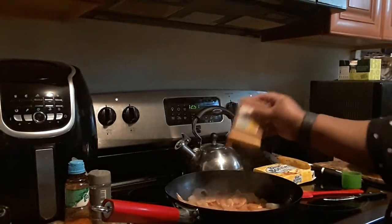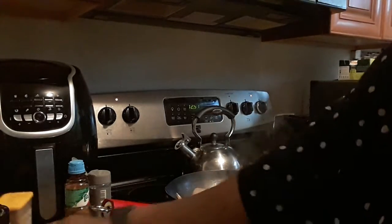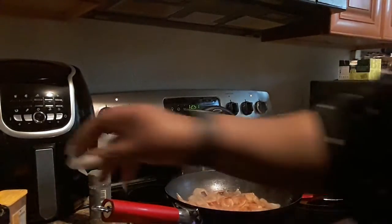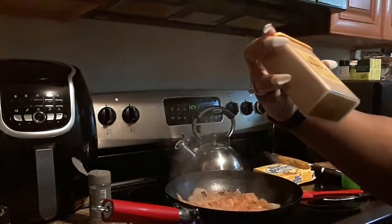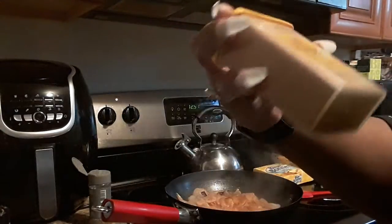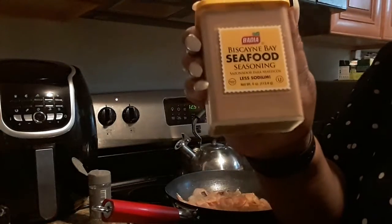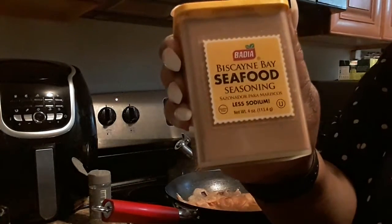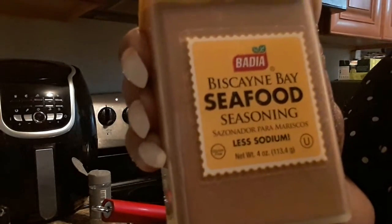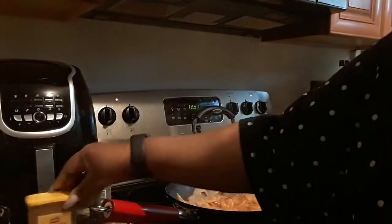I don't want to use a whole lot because I'm not one to use a lot of spicy stuff. And this seasoning is Biscayne Bay Seafood Seasoning. Less sodium. Yeah, I can see that. Seafood seasoning. Okay. So I got that in there.